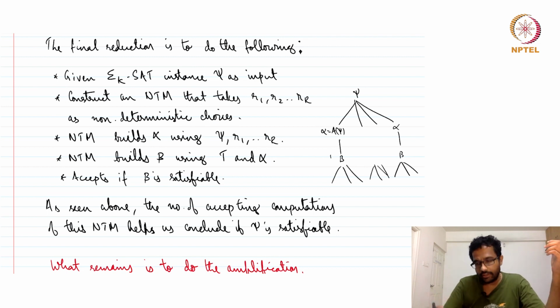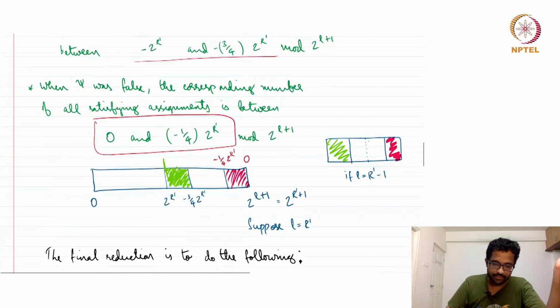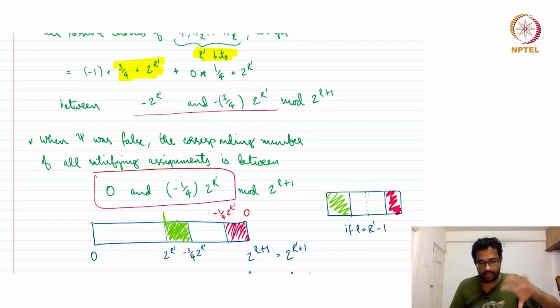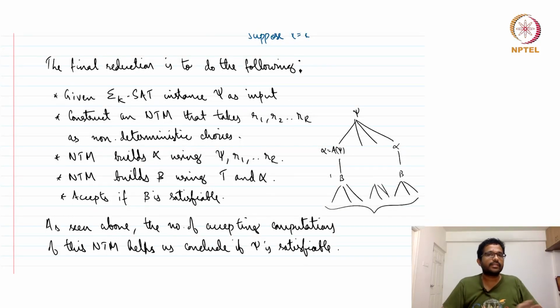We don't look at individual beta or alpha. So just look at the total number of satisfying assignments overall. So that tells us whether psi was a yes instance or a no instance, because the green and red bands correspond to only psi, and that is all that we need. So now there is no randomness. The randomness has been replaced by just the amplification and then just one counting. And for this non-deterministic Turing machine, we just want to count the number of accepting computations.